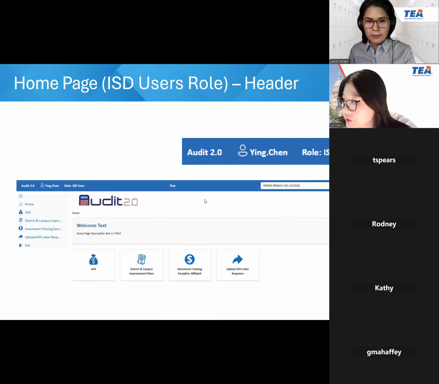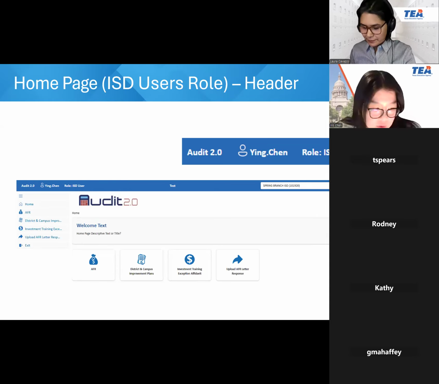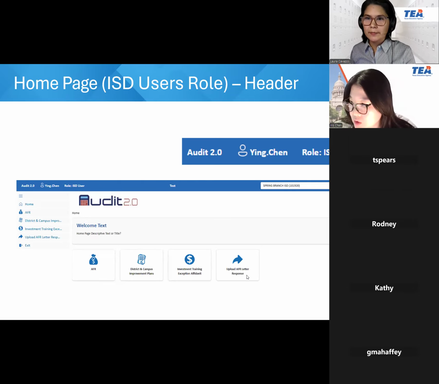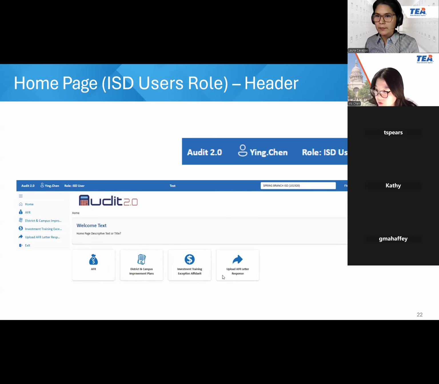And so this is the home page. Every different user role will see different home pages. For the IS user role, you will see the home page with these 4 buttons. The other 3 buttons are not fully functioning yet.